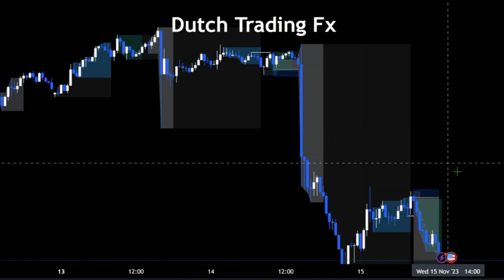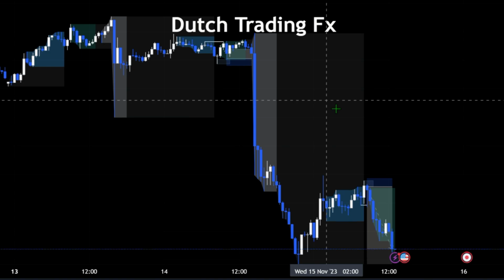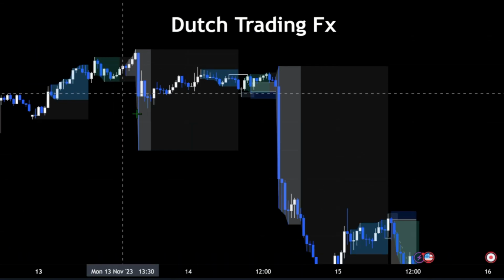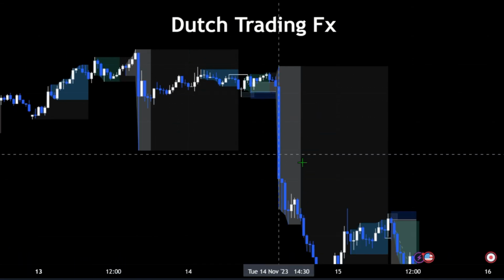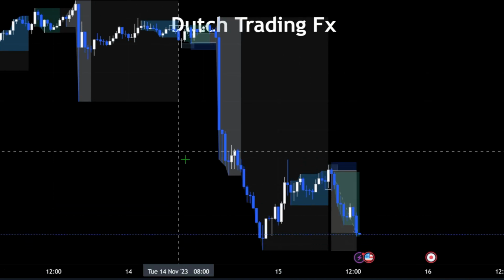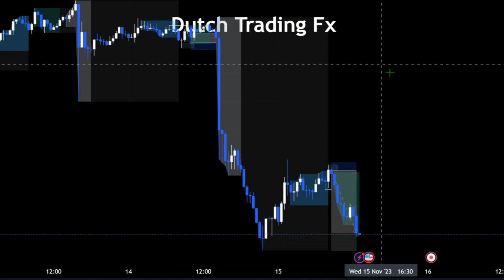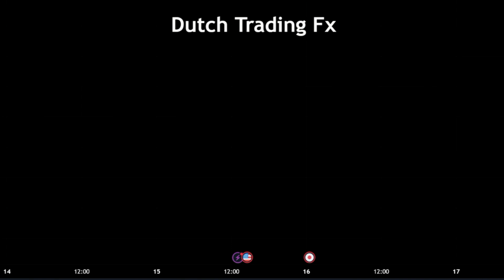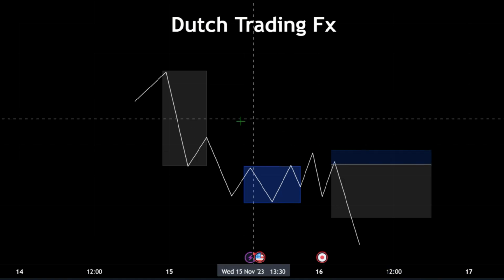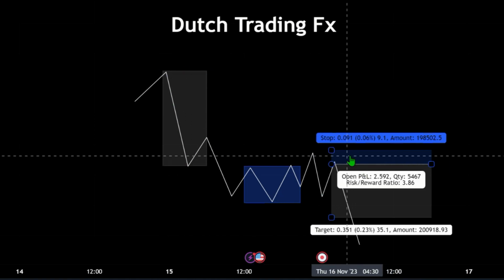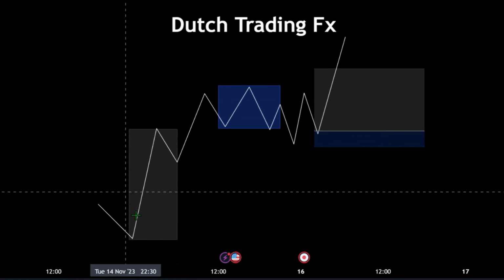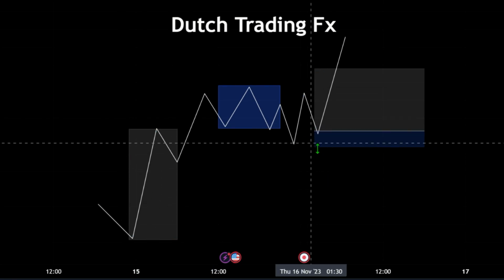Another thing I look for when identifying the trend is I look at daily sessions. Just like the New York session, I want the previous daily session. As you can see right here, this is the previous day session. I want it to be significantly above my entry point when I'm shorting and significantly below my entry point when I'm longing. To give you a quick sketch of what it looks like: the entry point is right here, and the New York session is significantly above the entry. Also in reverse, for a long, the New York session is significantly below the entry.